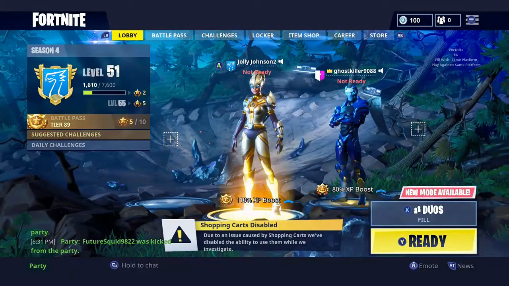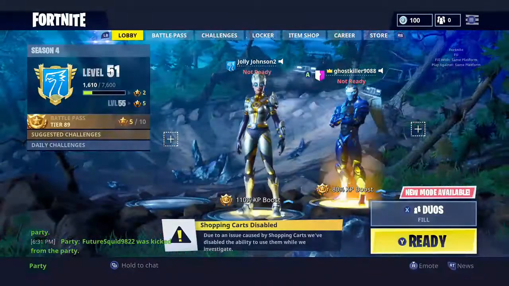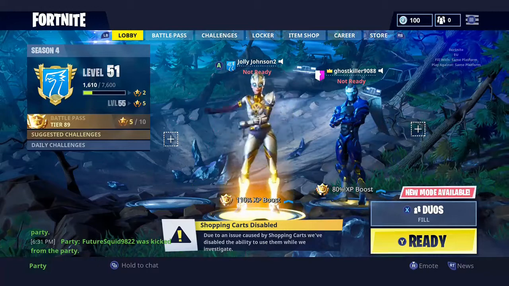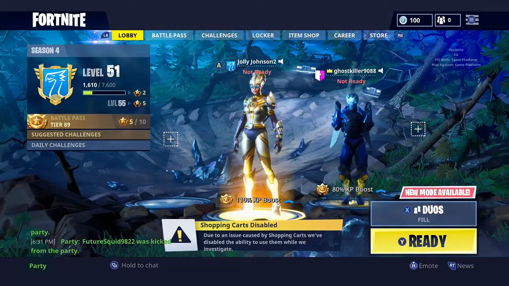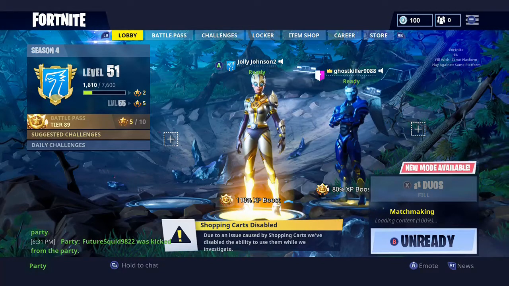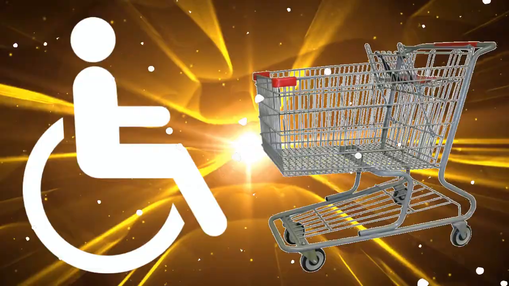Okay, right. We'll do it in the lobby. You click R on your character. Just click down R. You actually have it. No, do it again. Ready up and do it again. Alright, guys, so we're ready up now. So, shopper cuts disabled.